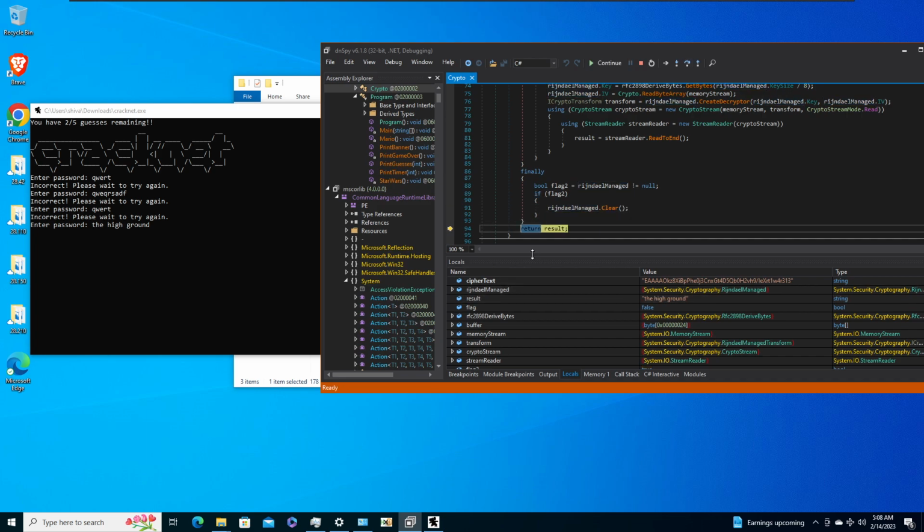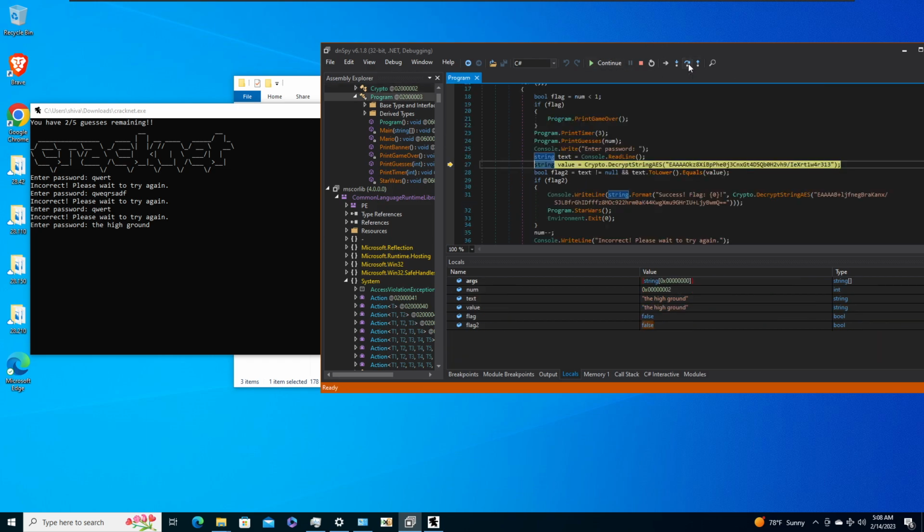After the execution has completed, the result has been stored in this result variable, and the value of it has been stored inside the value variable, value string.